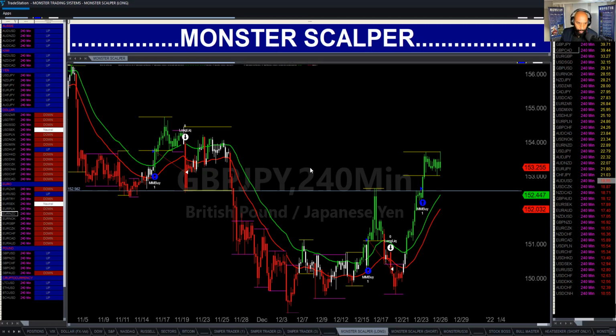Now the pound yen really moves. So if you guys are going to trade it, I wouldn't go heavy if you don't have a lot of experience trading the pound yen. I wouldn't go very heavy because it moves. These big candles here, these are big candles, guys. This pair really moves. I love trading this pair, but just watch your trading size.